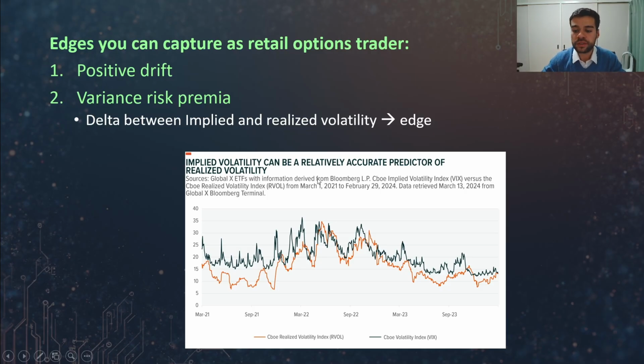One important thing to notice, and this might be a little bit counterintuitive, is that when implied volatility gets too high, like in periods such as here, realized tends to surpass the implied. On the other end of the spectrum, when it gets too low, like when VIX gets below 15, it's very difficult to have VRP because the delta between the realized and the implied can only be so large. So you want to be selling implied volatility when it's above the expected realized, but at the same time you usually want to avoid the extremes when it's very high or very low.